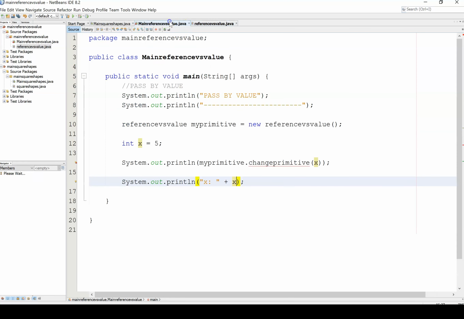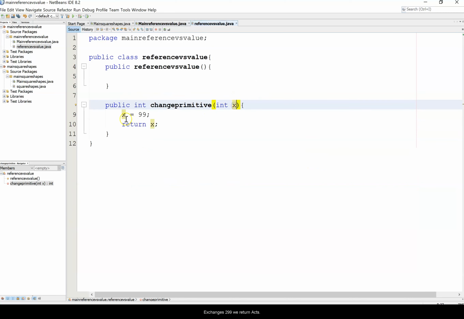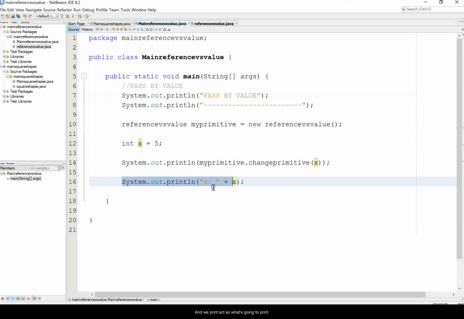So x is passed in, x is 5, x changes to 99, we return x, and we print x. So what's going to print? You might get a question like this, and obviously 5 will print here.